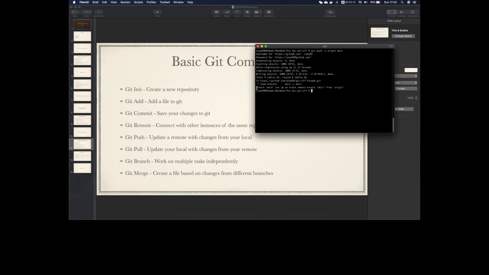Because of the -u flag we set, you can see the branch main on our local is set up to track remote branch main from origin. So now our main branch is main, no longer master.